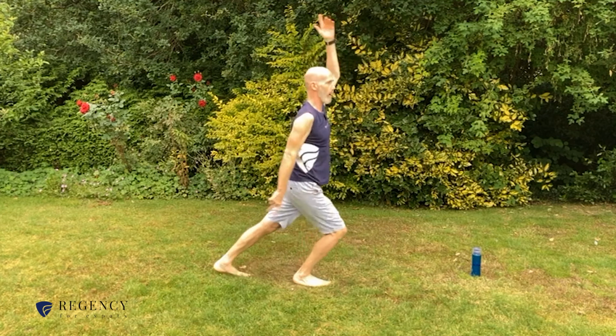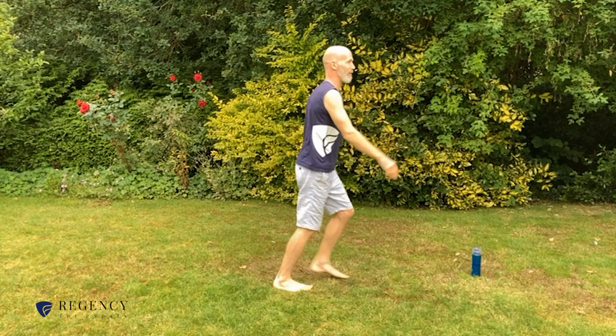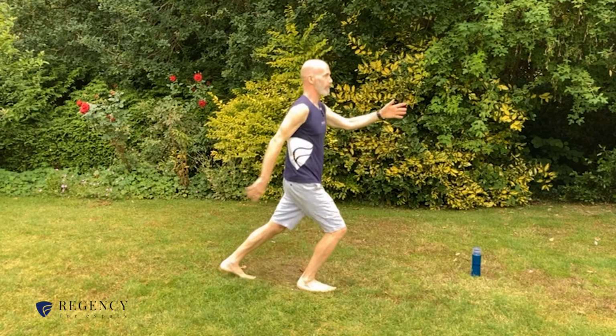Take the hands way up over your head. If it's too difficult for you, then just step forwards and backwards real quick. Okay, but I'm going to keep going with the jumping version. Forwards and backwards.